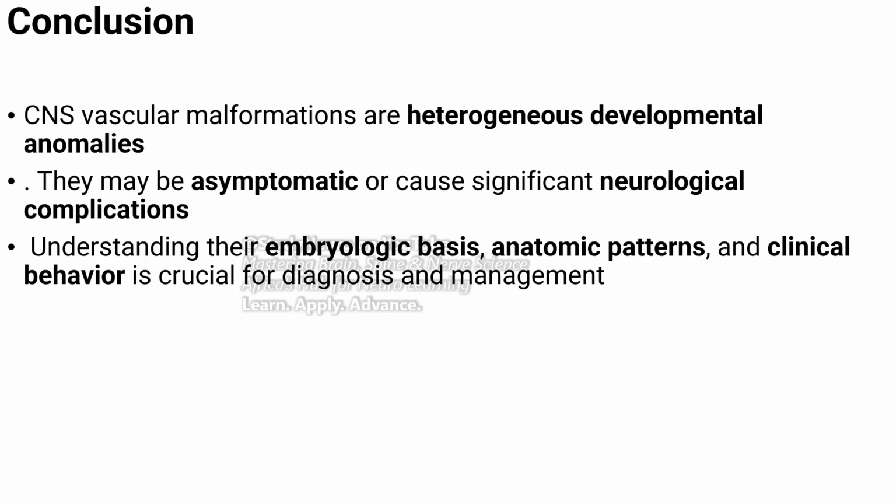In conclusion, CNS vascular malformations are a diverse group of developmental anomalies classified by their structure and location. While some remain asymptomatic, others can lead to serious complications like spontaneous intracerebral hemorrhage, progressive neurological deficit, or vascular steal syndromes. A solid understanding of their embryologic origin, anatomical characteristics, and clinical behavior is essential for accurate diagnosis and effective management.